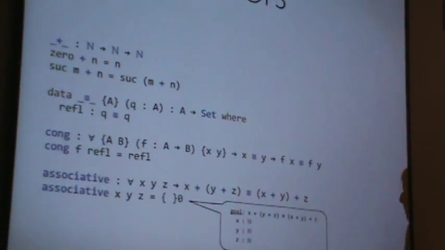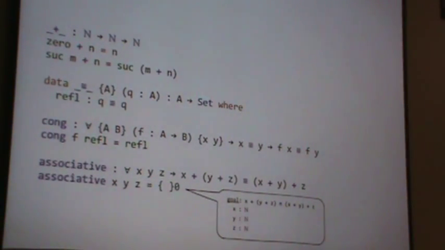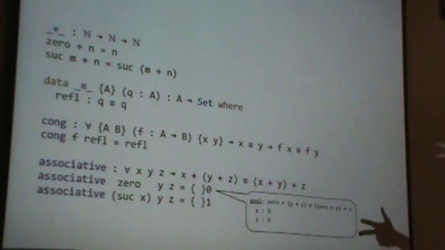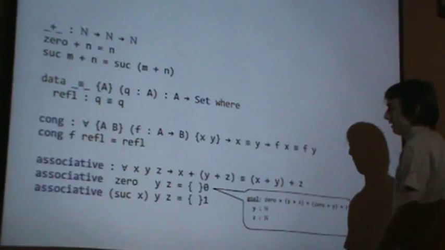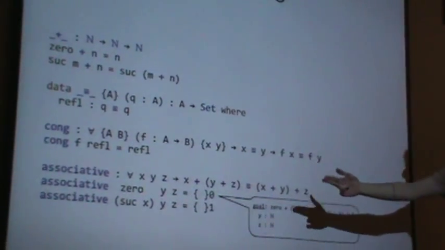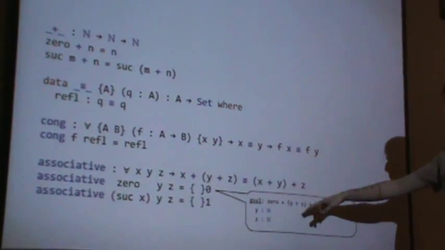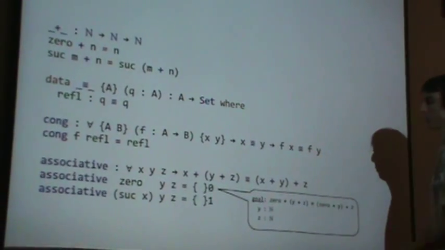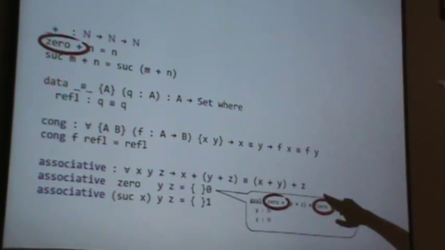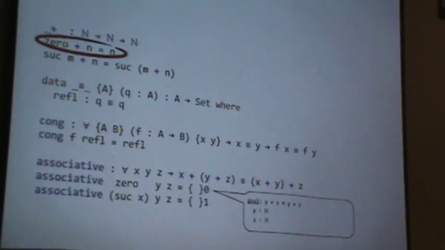I don't really know how to produce a value of this type, so as usual I'm going to pattern match. I have three things I can pattern match on — x, y, and z — and I'm going to pattern match on x. It gives me two options and two holes. In my first hole, I have 'zero plus y plus z equals zero plus y plus z' — it substituted x because x is now zero. This is going to reduce because, as I mentioned, Agda's equality is smart enough to partially evaluate: zero plus anything is just that anything, and so the goal becomes q equals q, so I can simply write refl in there.